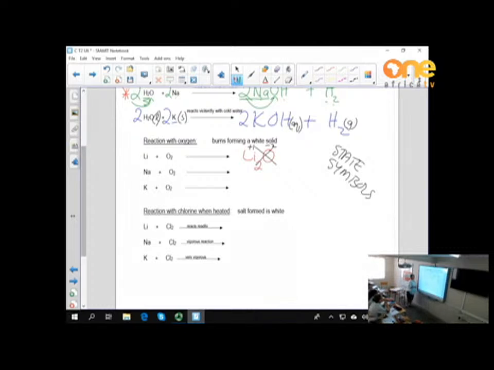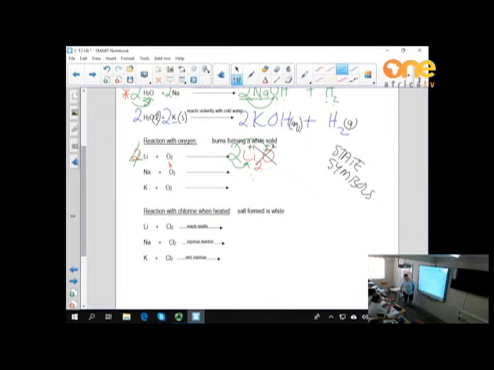Anything else? If I start off, it's going to seem like I have 1 lithium. There I have 2 lithiums. So maybe it's going to be a 2 there. But already when I look at the oxygens, I have 2 oxygens. There I only have 1 oxygen. So I am going to need 2 oxygens. So how many lithiums do I have? I have 2 times 2. I have 4 lithiums.